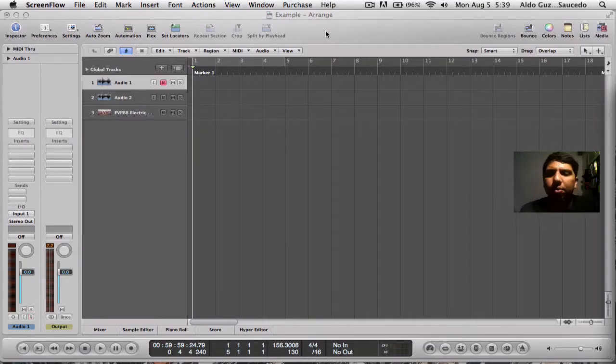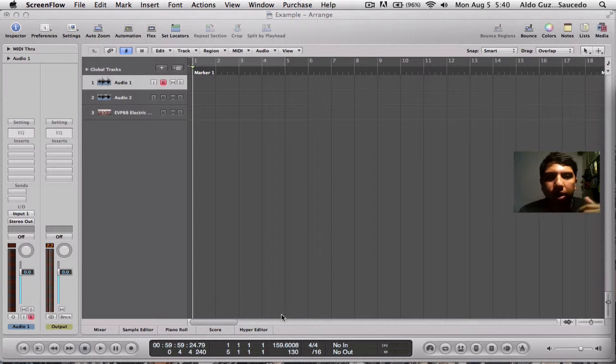Okay, now in every musical project we need to find out what is gonna be the tempo that our music is gonna use. So in this case we're gonna assign it using the tap tempo function on Logic 9. The tempo is available down here as you can see, but it's a number that you manipulate with the click and move it up and down. So it's kind of hard to understand it that way, because you don't think at the moment that you're creating a song, my tempo is exactly 125. So you just go and you get the rhythm.